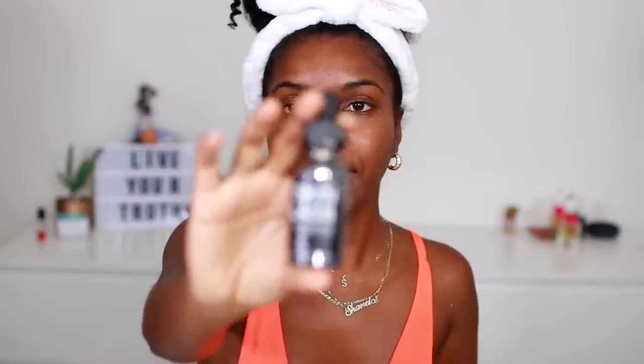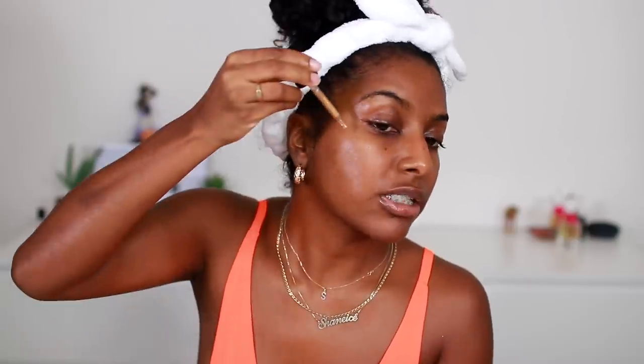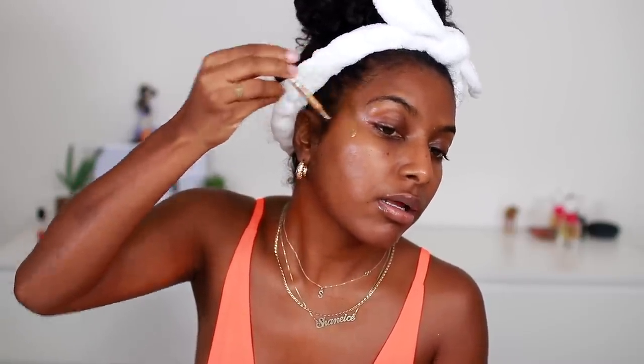That is pretty much what I do to my face skincare-wise to get that glow from within look and just have overall glowy, vibrant skin all day, every day, 365 days out of the year. And if I'm not wearing makeup, which is usually when I would do this entire routine with the steamer, I like to go in with this skin glass by Norse Face. I like to just put a little bit on and work it in. You don't need a lot of this stuff at all, or else you look like a shining disco ball.